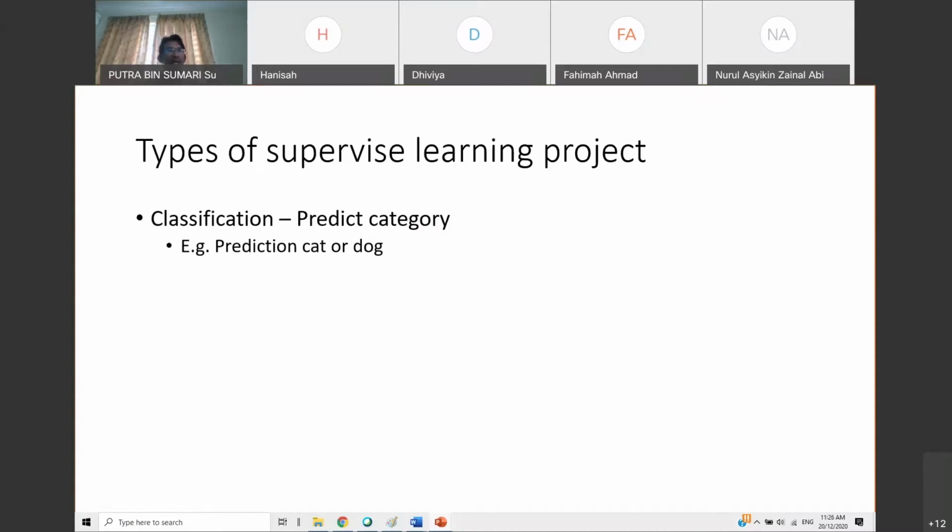And you can have labels of about 2, 3, 4, 5, 10, even 1,000. Just now at the beginning of the slide we have 1,000 labels, so they have 1,000 categories to be classified. In this case we have cat and dog, so only 2 need to be classified. If you got 1,000, you need 1,000 labels, 1,000 things you need to classify.